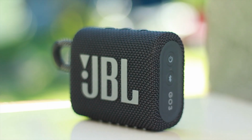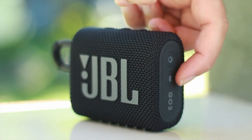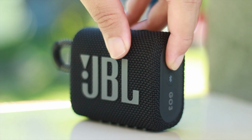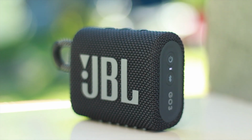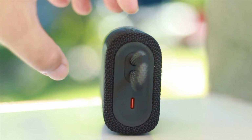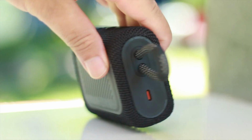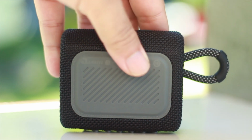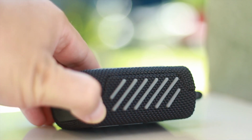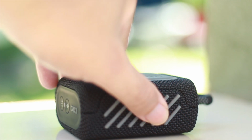On the right side of the speaker you only have two buttons, one for turning the speaker on or off, the Bluetooth discovery button, and also an LED that will either blink white or red. On the left side is where you will find the USB Type-C charging port and also the integrated loop. The back also has a rubber material that I'm not sure what the purpose is, but it's there. On the bottom are the rubber feet that's made from the same material as the JBL letters, and it grips to almost any flat surface.